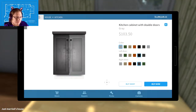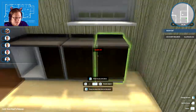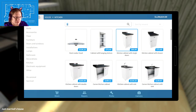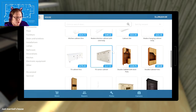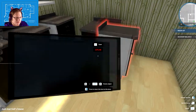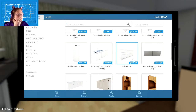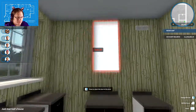What the heck? There we go. Two, maybe one more. Where's one with drawers? Is there one that's just a bunch of drawers? Cabinet. Like a row of three drawers. No. Okay, so we're gonna get a few of these then. So one, two, three. Tall cabinet or a hanging cabinet.